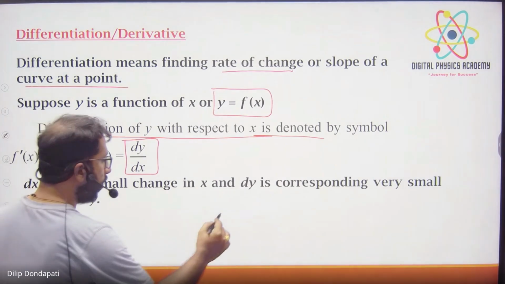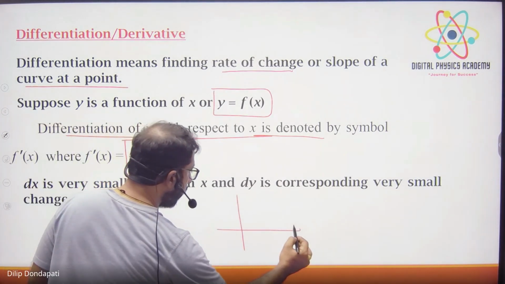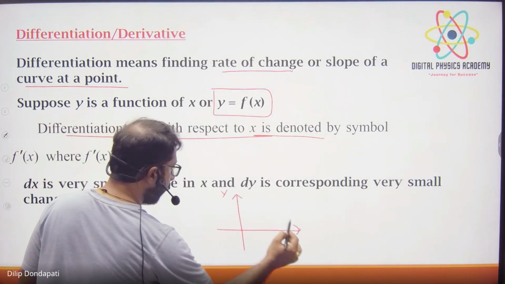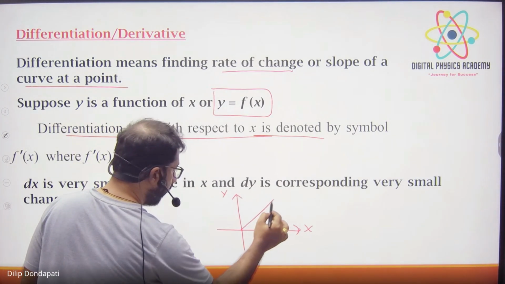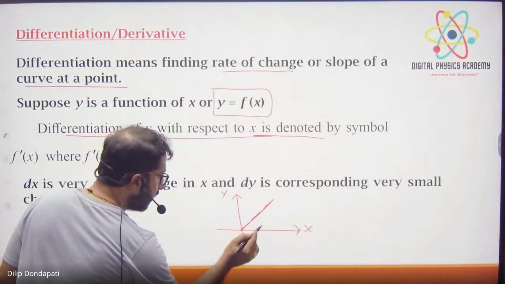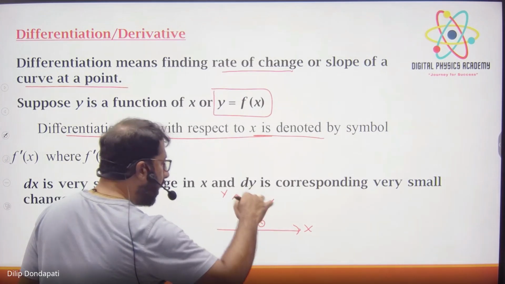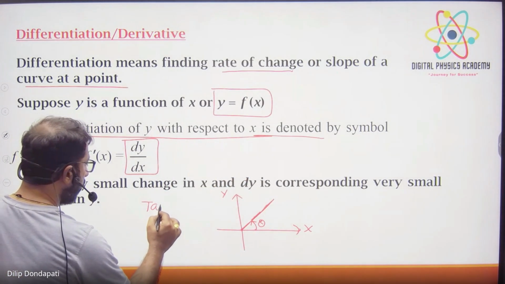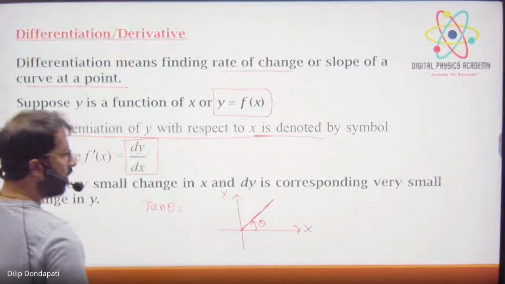Normally, you know how to find slope, right? How to find slope? Tell me. It is y2 minus y1 by x2 minus x1. So what is slope? It is the gradient from the x-axis, that is, how much angle the line makes. Its tan theta is called slope. This one you understood, right? Its tan is called slope.